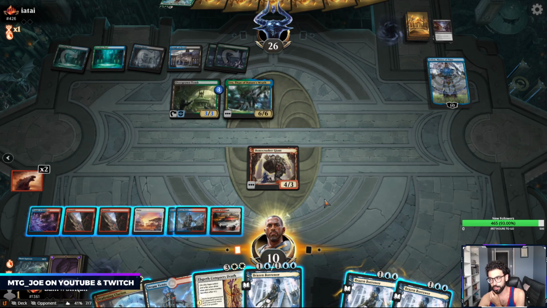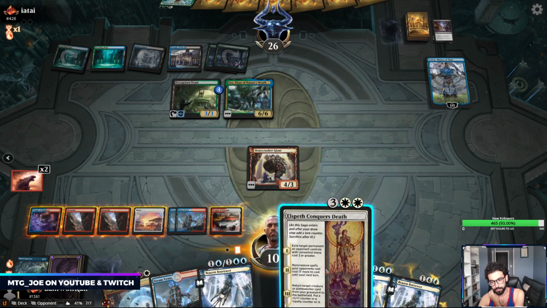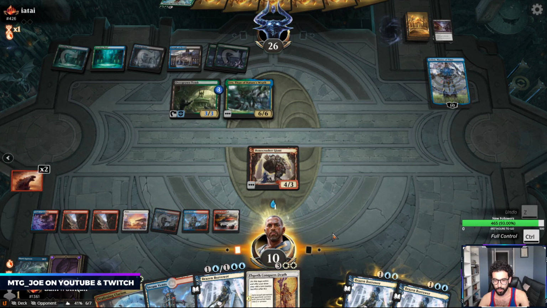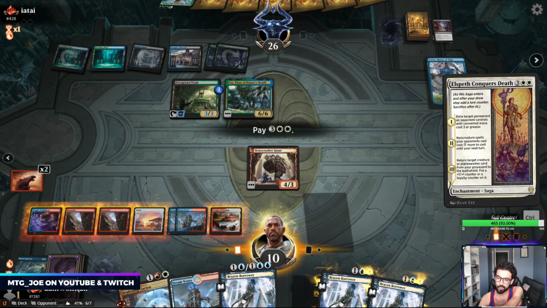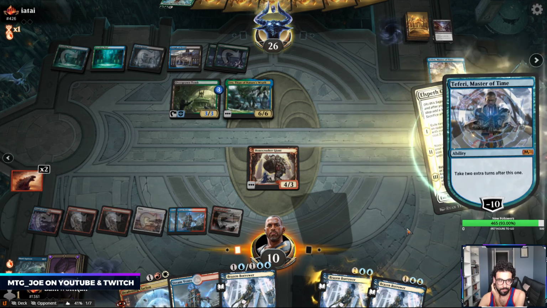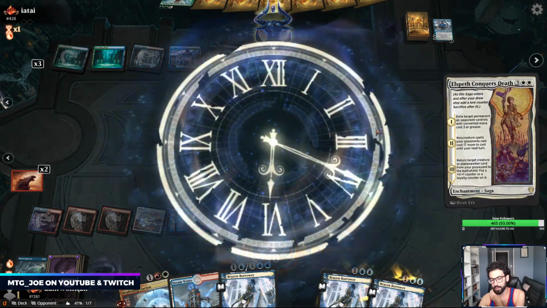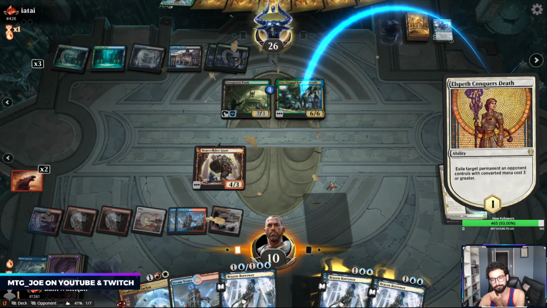So the question is, I can do that for Uro. Oh no. I think we do this on Uro and then bounce the Teferi. Oh, you know what? I messed that up. I had to bounce it before they activated it. I forgot they were at 10. So we're probably dead here.